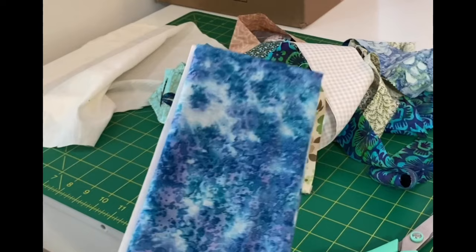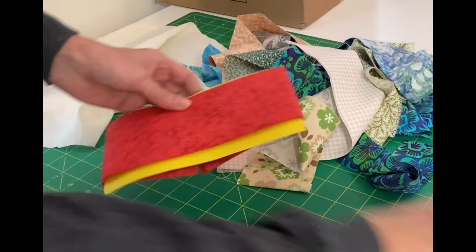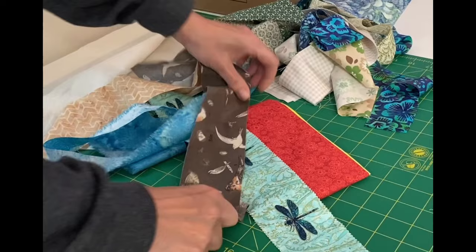I was trying to decide what I wanted for my center five-sided shape. I thought the blue kind of faded too much, it really didn't stand out. Then I was thinking, well, the opposite of green fabric would be red, the opposite of blue would be orange, so I found this orangey red color for my center five-sided shape. And I tried out some fabrics around it and I thought it looked pretty cute.